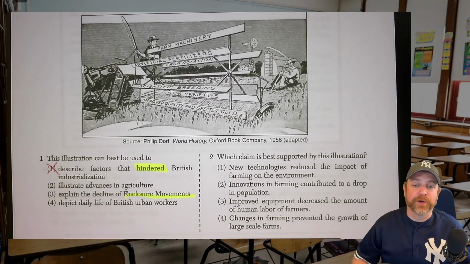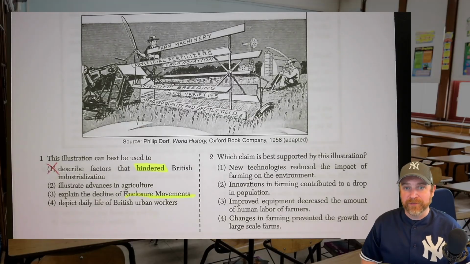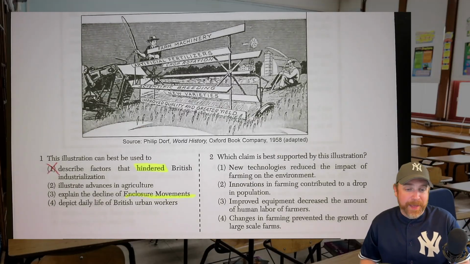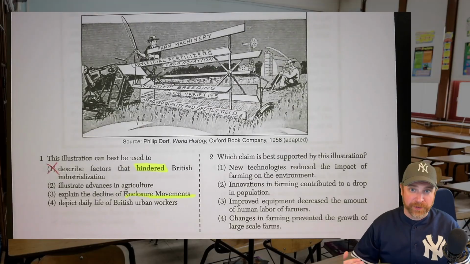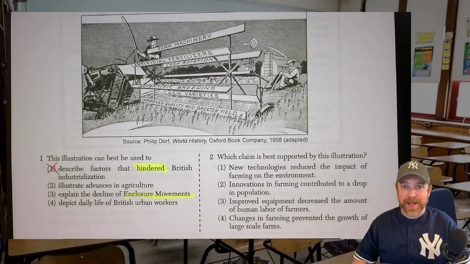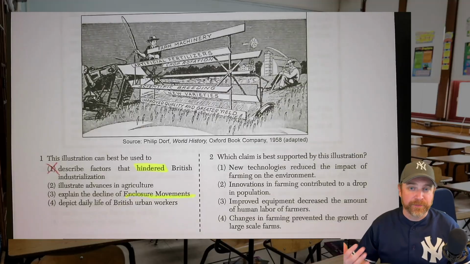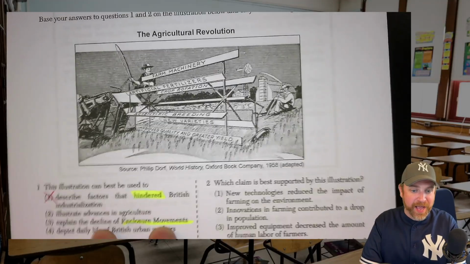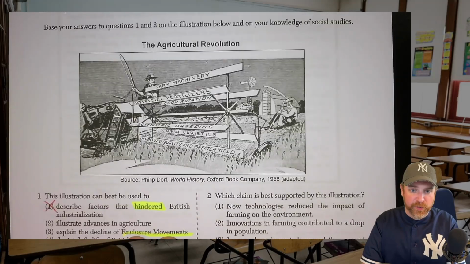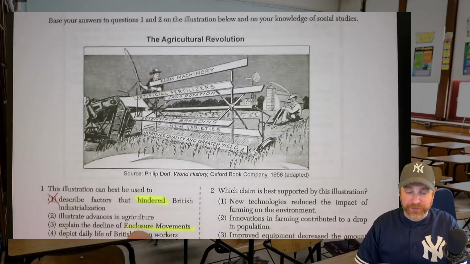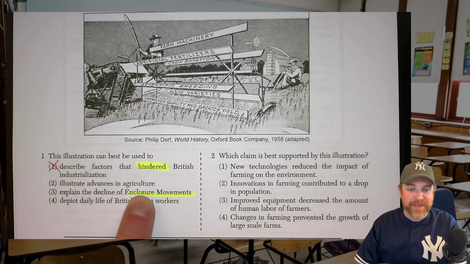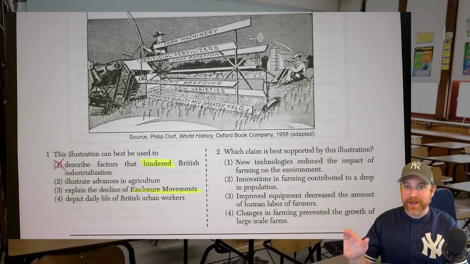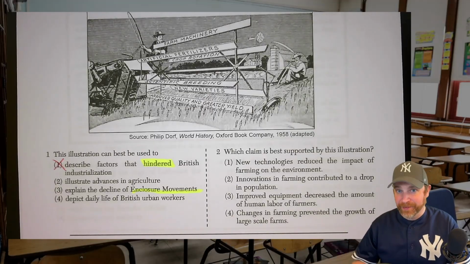But by this time period, the agricultural revolution, the British government is allowing private individuals to acquire this land. And then what are you going to do? You're going to put a fence around your property, right? And you're going to try to maximize the output of that land in terms of producing crops. Okay, so we're not going to have a decline in enclosure. You're going to have an increase in the enclosure movement during this time period, okay? Because the government is allowing people to purchase land and fence it off, and they're getting away from that common pasture land, I guess you could say.